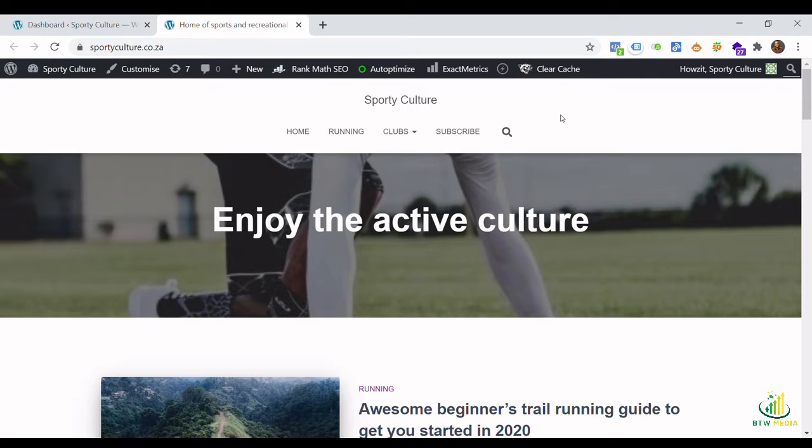Today I'm going to be taking you through how to update your WordPress website. There are three components of your website that need to be updated, which are your plugins, themes, and WordPress Core. Plugins extend the functionality of your WordPress website, while themes are the look and feel of your WordPress website, and Core are the main files that make up your WordPress website.